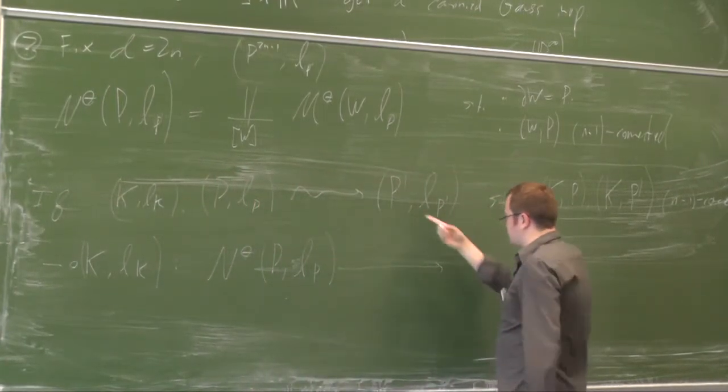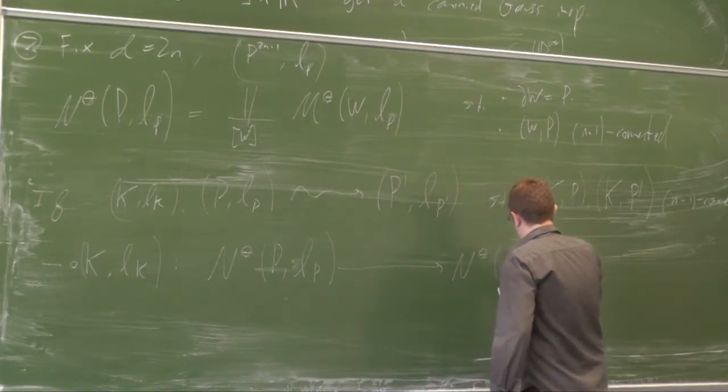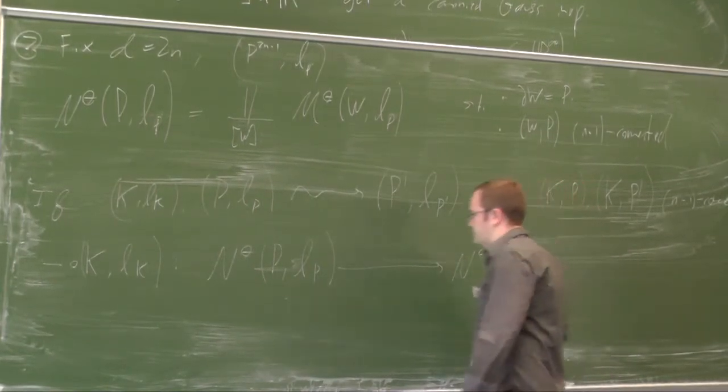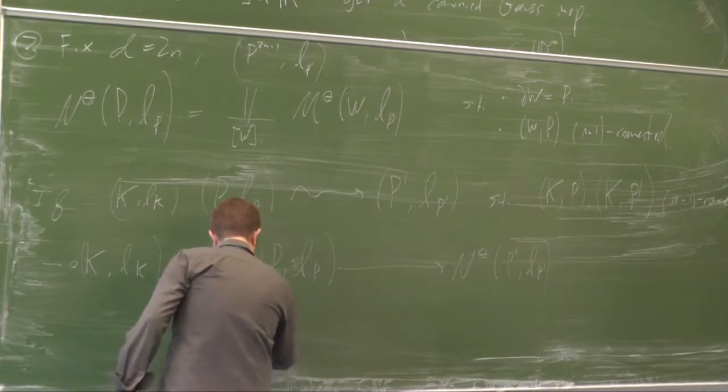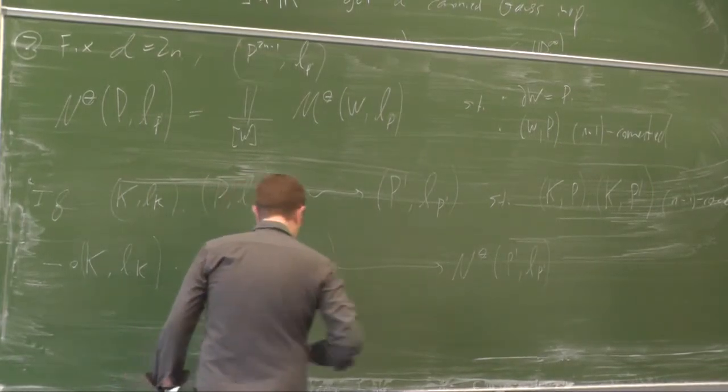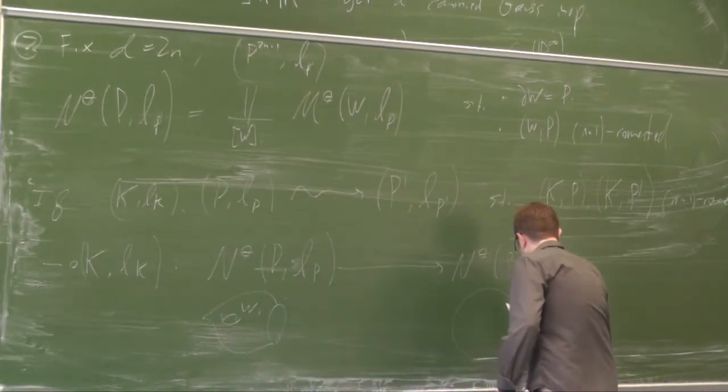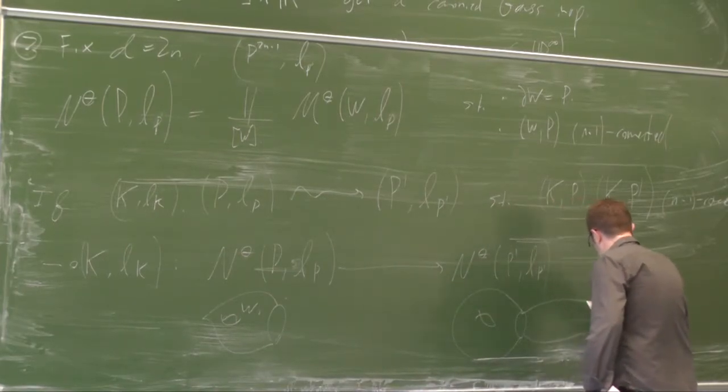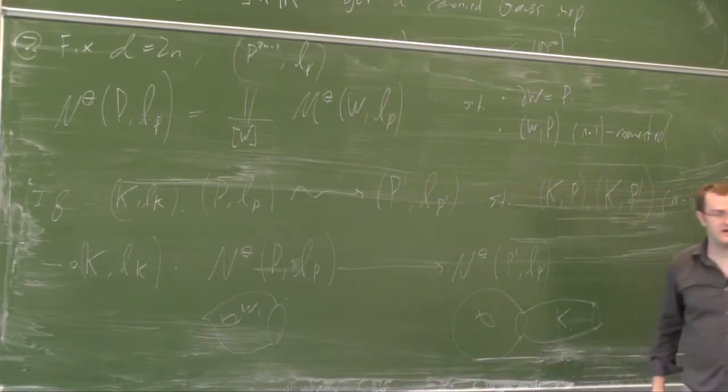And the null Bordisms of P to the null Bordisms of this. Right? And the picture is just that I've got another Bordism like that. Just glue on this K that way, and I get another Bordism of the other thing.